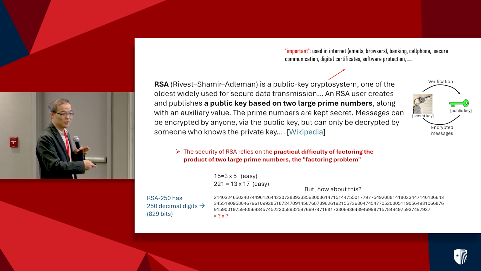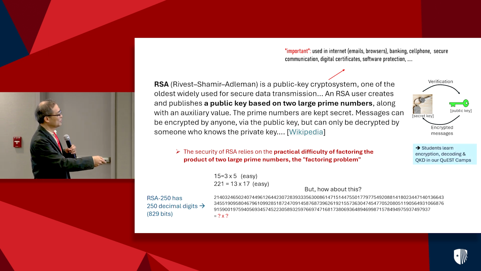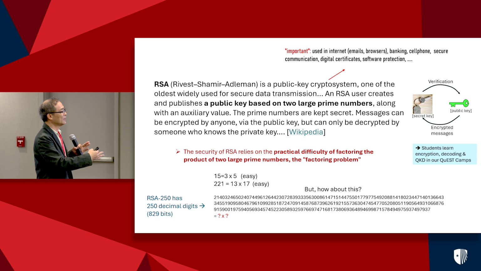So this is a hard problem, and we rely on that factoring being hard. Therefore, there is security in the encryption using the two keys. Okay, so students in our camp learn about the idea of encryption, decryption, and quantum key distribution, roughly on the 4th day of the camp.